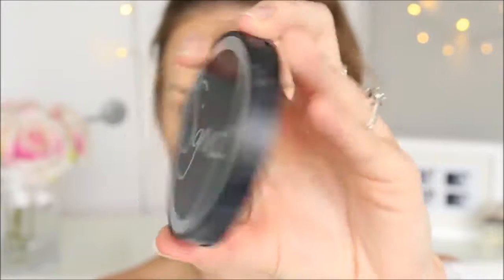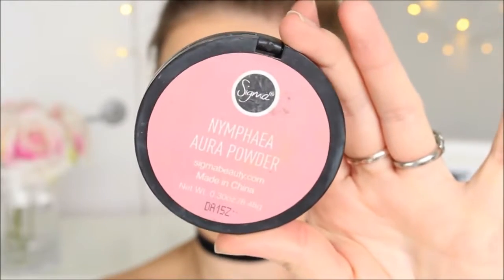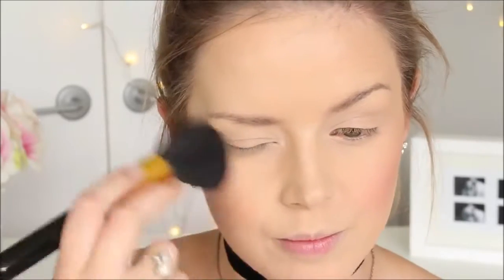I love this blush so much by Sigma — it is like the perfect soft pink blush colour for me, especially for someone who is so fair. It just gives a really nice uplifting vibe. I always put it to the apples of my cheeks and take it upwards to elevate the look of my face.